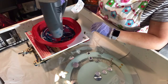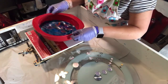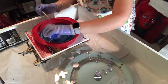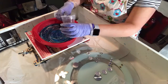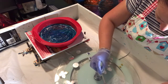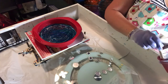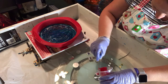Now to start with, out what's going to be the best way to get my moulds, just with a stick, and be patient.